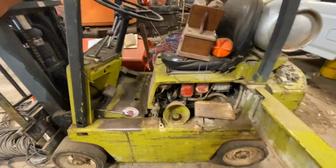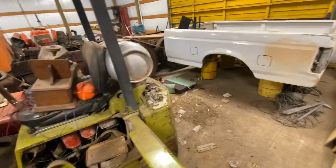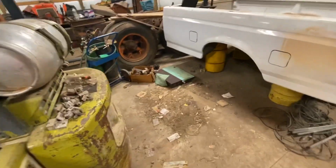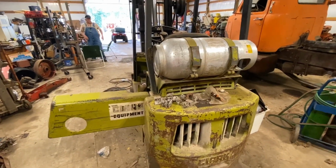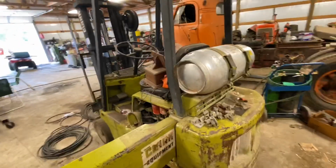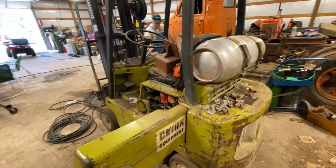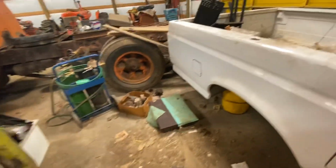So, yeah, it'd be all right if we could get the little thing just up and running. We'd spin it around and hook to that bed right there and take it out. But we're going to work on it. And worst case scenario, I'll run to the house, get my roll back, and we'll take it down to the barn or something. We was kind of hoping to get it started and park it over here and just kind of leave it in here for use. But yeah, we're going to the good old bed.